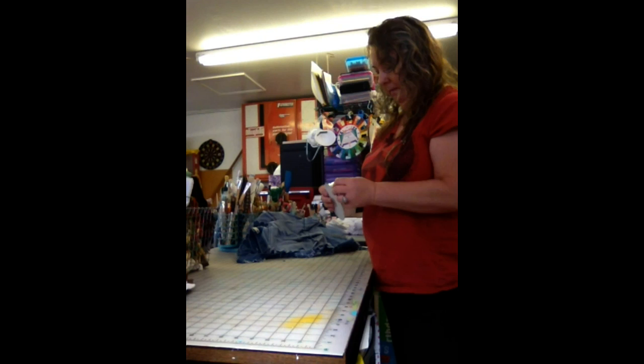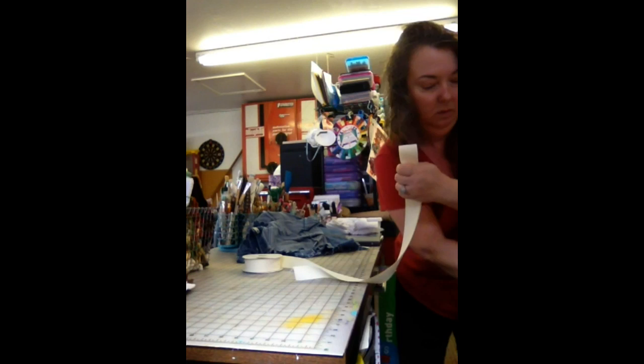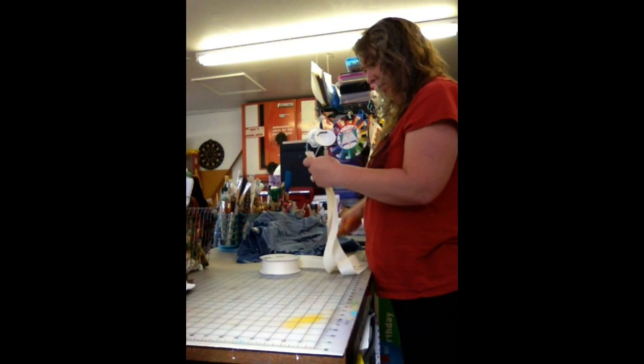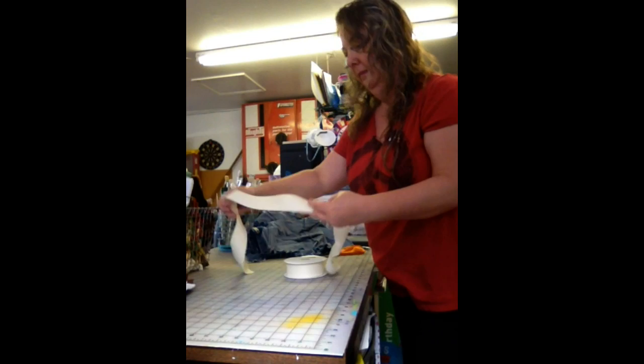When I'm painting on here, I cover it up to protect it, but I like it. I use it for measuring. So I'm going to cut. I have 4 aprons, so I'm going to measure one. More that are the same. I told my husband I am out of blue jeans now to make aprons with, so he has to clean his closets out. I need more jeans.